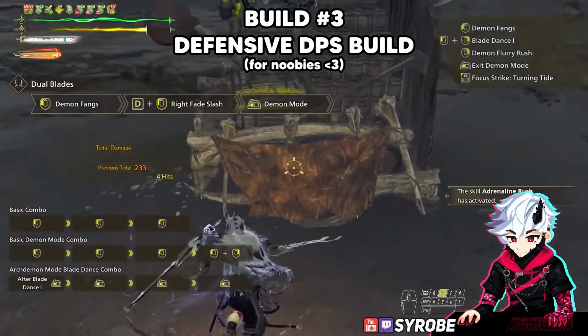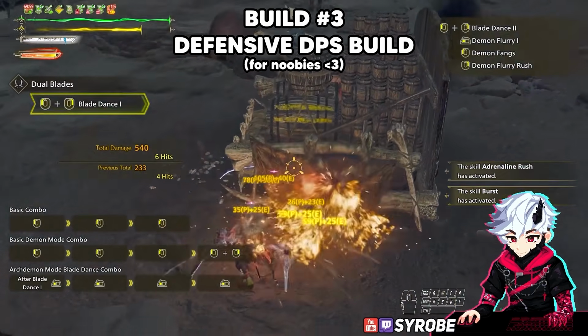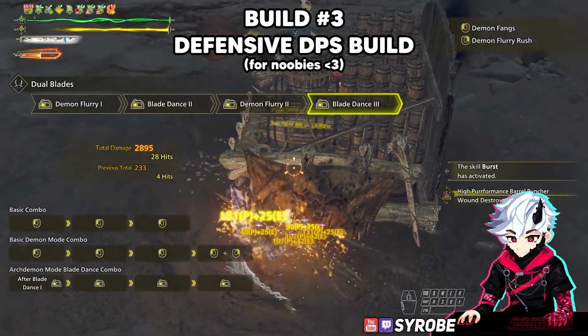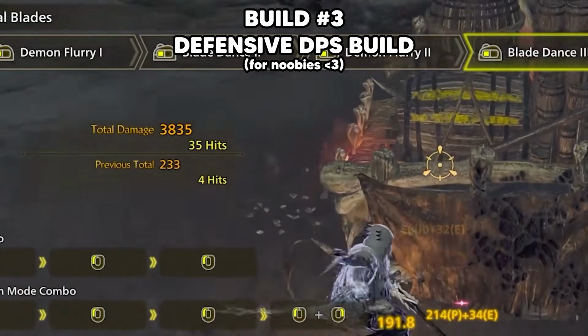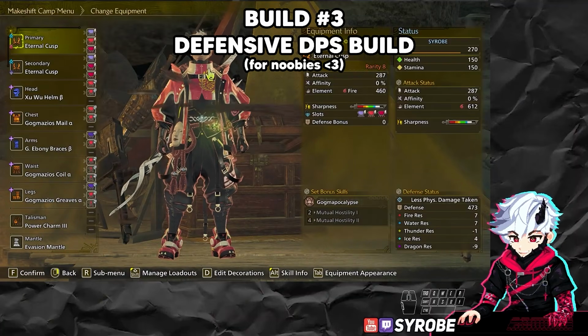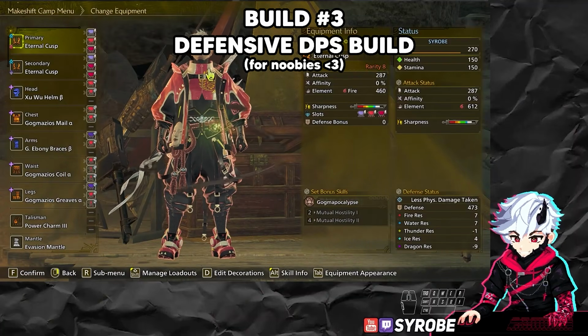And lastly, a defensive dual blades build. This is going to be your bread and butter for a perfect balance of DPS and defense to help prevent you from dying or carting, and also allows you to still keep up as one of my highest DPS dual blades builds to date. Think of this build like training wheels but for dual blades. Perfect if you're not super experienced with the weapon.